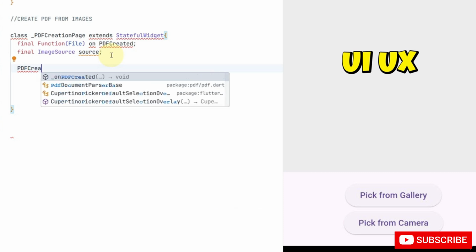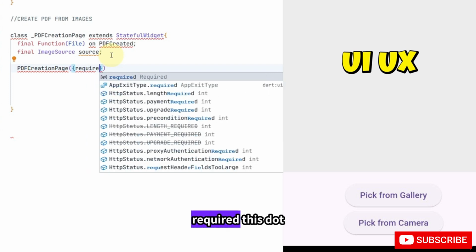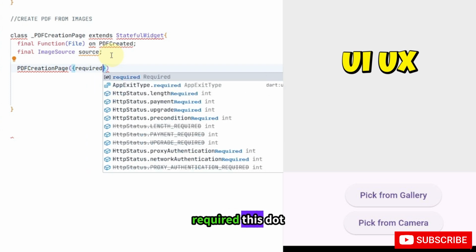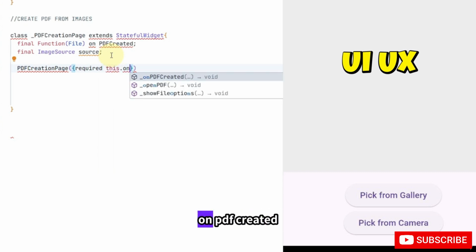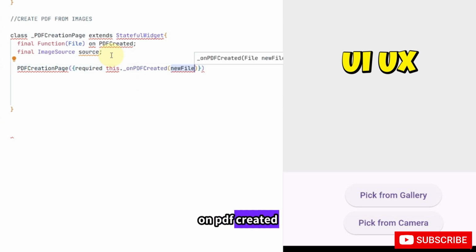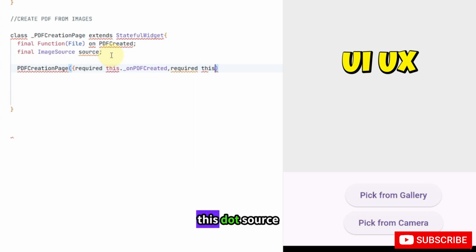After that you have to create the state for the PDF creation. So you have to type PDF creation page of required this dot on PDF created, comma, required this dot source.